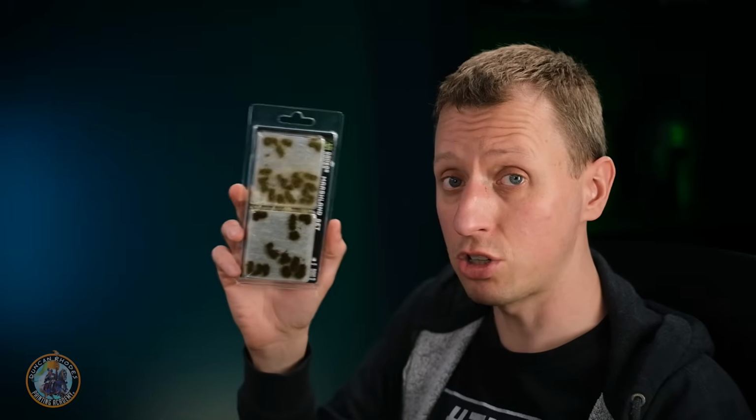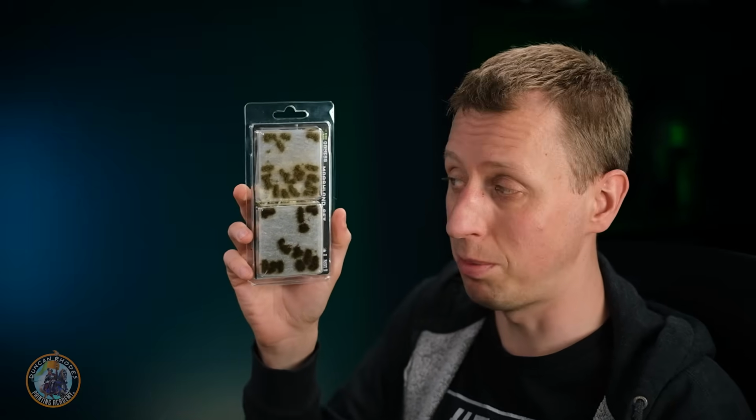And just like with static grass, there's like a million different companies who make these things of all sorts of different colours and shapes and sizes. Ones that I particularly like though come out from Gamers Grass, and so I've got a pack just here called their Marshland set, and I'm using this thing all the time, as you can probably tell with all the missing grass that's on there. Really nice colours for the sort of thing I like to go for, and you get a nice little selection as well, but again there's loads you can pick from.